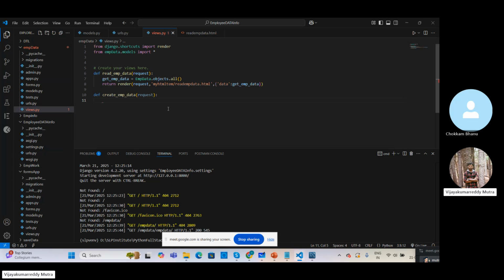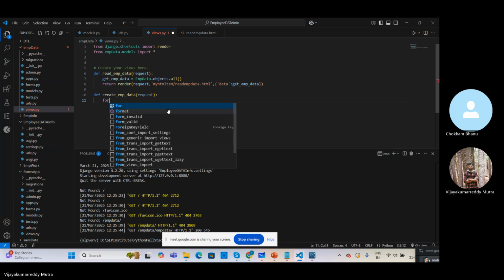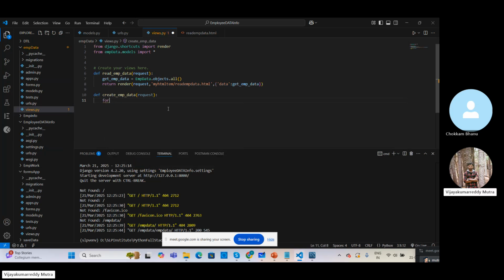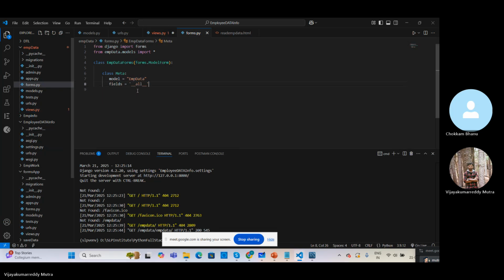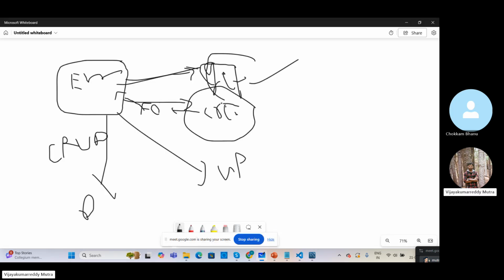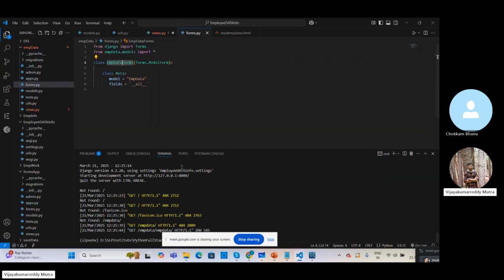Here, now we have to create the form object because we have to render that, right? So here, form object, like emp_form, just take that, emp_form. This is the one object I'm taking. So I'm taking the object from this forms only. First, we have to call this form. So just see the flow, how it is going. When you hit this URL in this create function, it will go to forms, then only it will go to the model, since there is no direct connection between them. So we have to pass through the HTML page, right? That's why we created forms.